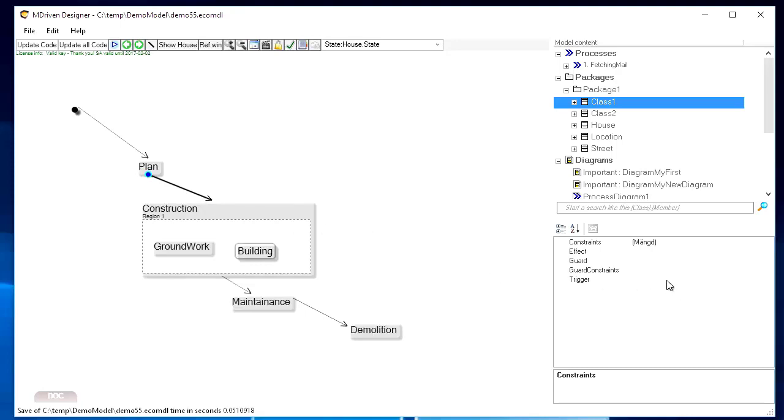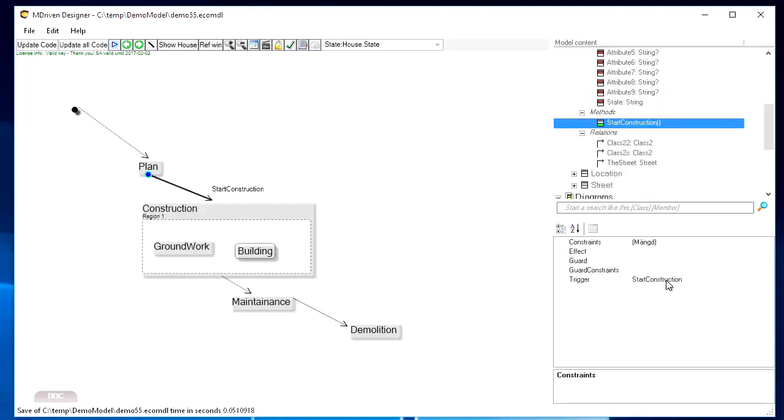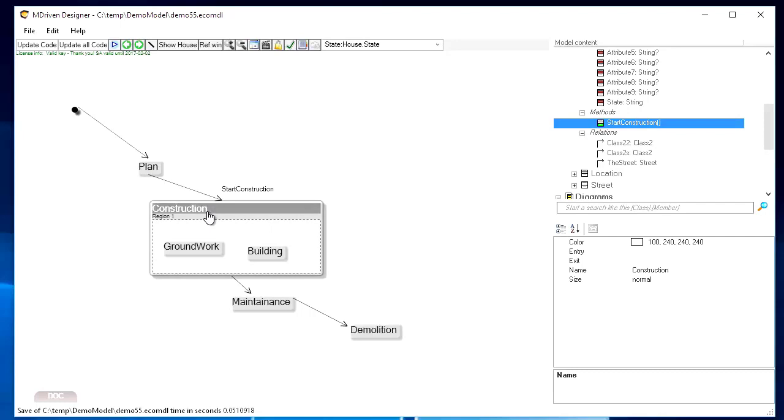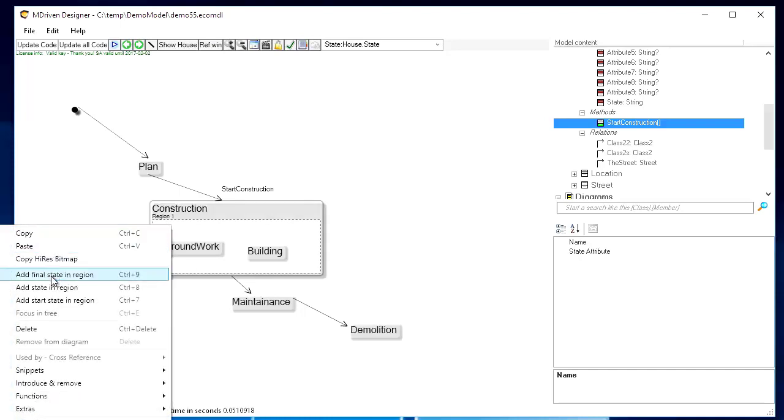So I'm gonna add a trigger called start construction. And what happens then is we end up here, and we need a start state for the inner region.